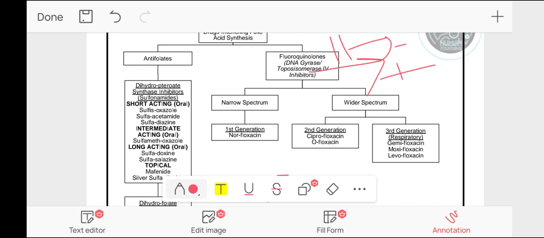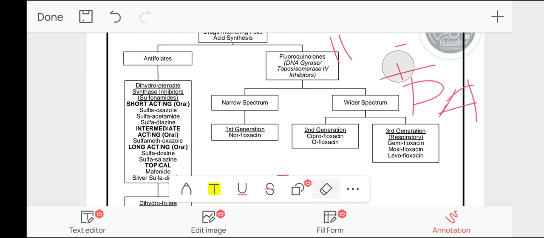By inhibiting DNA topoisomerase, DNA gyrase, they block the relaxation of supercoils, which is normally catalyzed by gyrase. If there is no relaxation of supercoils, there will be no transcription and no replication of the DNA molecule. So these drugs are active during the active cell cycle or cell division of bacteria. So they are usually bactericidal, like aminoglycosides.